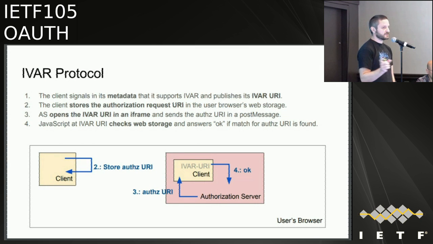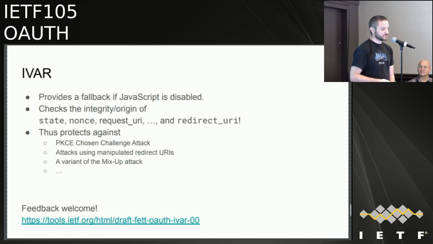And while this seems like a big change, I think it's actually not such a big change. Because, for example, if you don't have JavaScript enabled, you can safely fall back to a mode which doesn't provide the protection by IVAR, but still works. We have integrity/origin checks for not only the PKCE data, so we have the full authorization request URI that is checked. So state, nonce, request URI if you're using that, and also the redirect URI. So we are also getting rid of many or most of the attacks targeting the redirect URI.